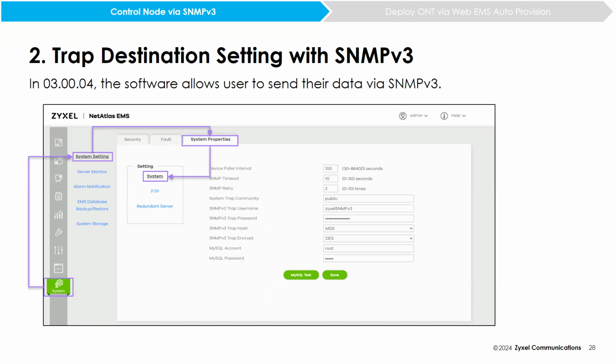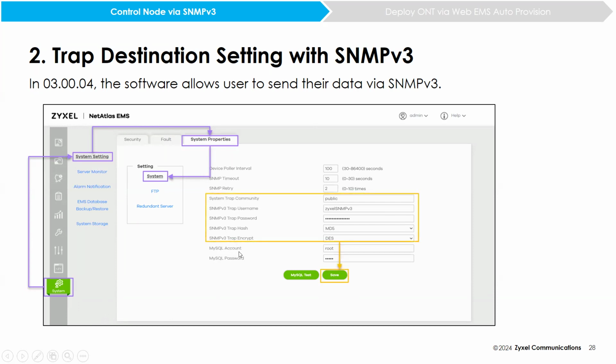Okay, and this is another feature that we can use with SNMP v3 protocol on the ENS system. The one I'm going to introduce is how we can set the OLT system to send its trap information to the ENS system through the SNMP v3 protocol. The way we can perform this operation is we click the system button like before, and then follow the link arrow here. It goes to a page like this.